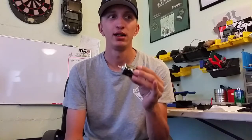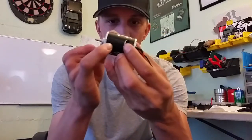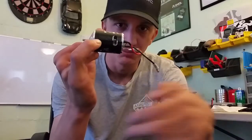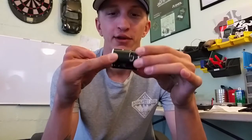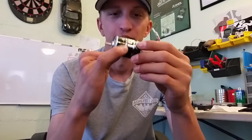Here in my hand I have the Axial Racing 35 turn motor. Now these brushed motors can handle upwards of about 170 degrees Fahrenheit, which is around 80 degrees Celsius. So they can handle some heat, so don't worry about them getting too hot, to a point of course. The Axial motors have a little fan inside here, so while everything is spinning, it's actually pushing the heat out, so these cool themselves really well. Not all motors have this. If you grab, say, an RC 4-wheel drive 35 turn motor, it will not have that fan inside there, so that is a good help.